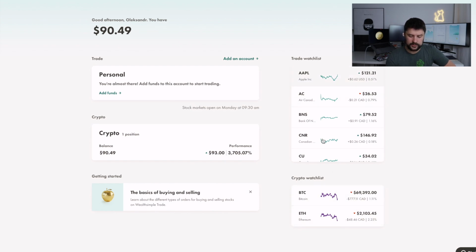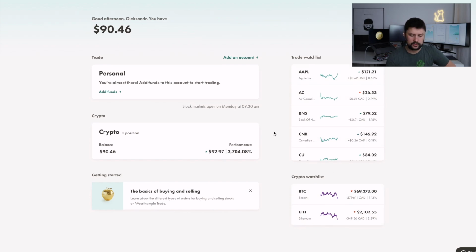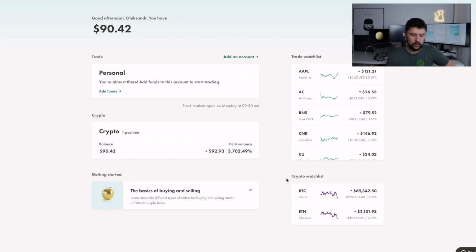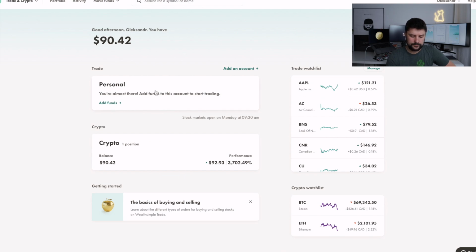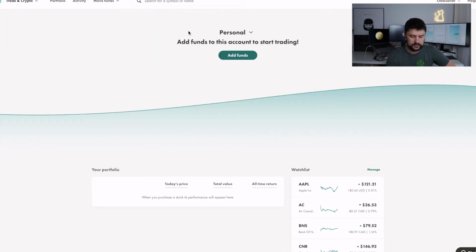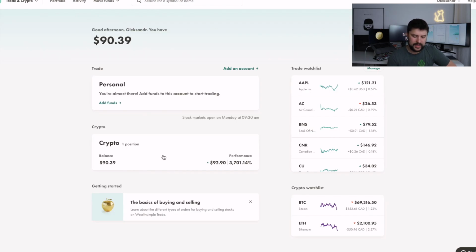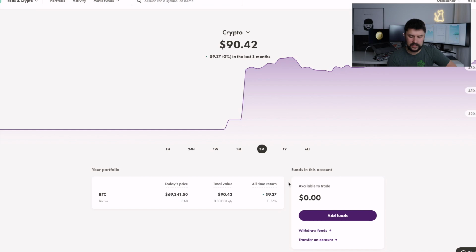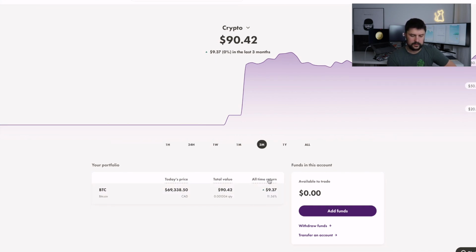You can also see all in one your crypto and your stocks, which is pretty convenient so that you can see the overall portfolio and what's happening there. I like that too. You can drill down to your specific account, say your personal. Oops, I don't have any funds there, so there's nothing to look at. There you go, my crypto account has some more details here, and it would look the same for your stocks. As you can see, you can toggle different time frames, you can see what's happening there and all that. So that's pretty convenient as well.